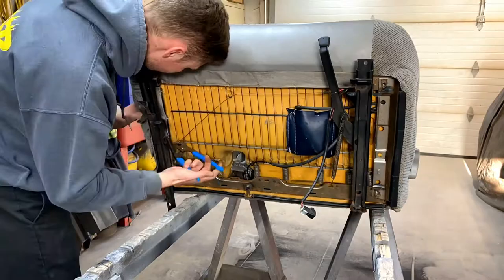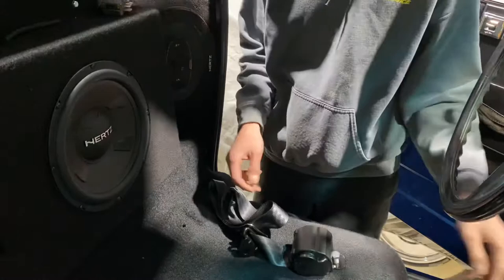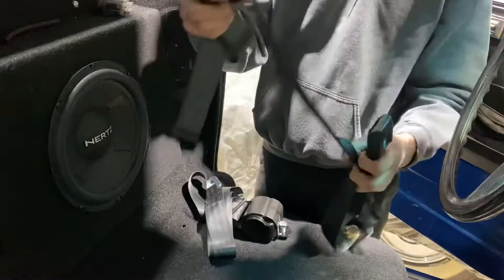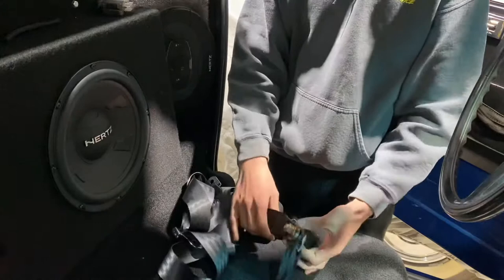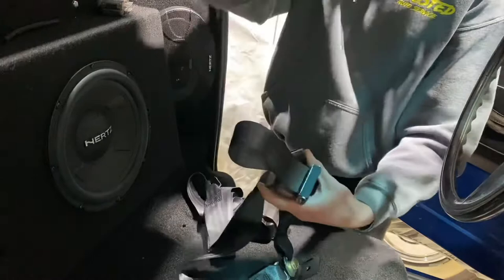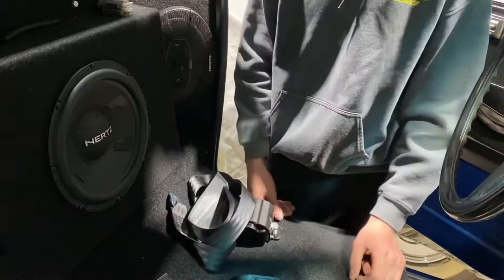With the driver's seat pretty much ready to put into the truck, it's time to get the seat belt in on the other side. The one thing is — I can put this retractor in, but this middle portion that has the buckle for the driver's seat and the middle lap belt — I can bolt this bracket to the floor, but I can't bolt these two to the bracket completely because this top end doesn't fit through the hole in the seat. So I need to fish these in through the top of the seat and then be able to bolt this into the truck once the seat's in the truck, which might be a little interesting. I'll get these bolted up and hopefully bring the seat in and bolt that in as well.